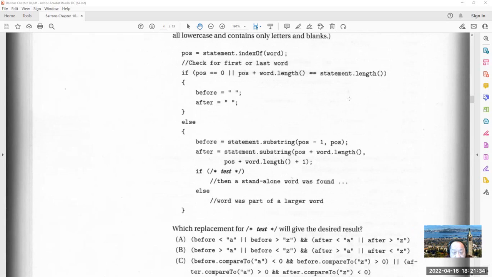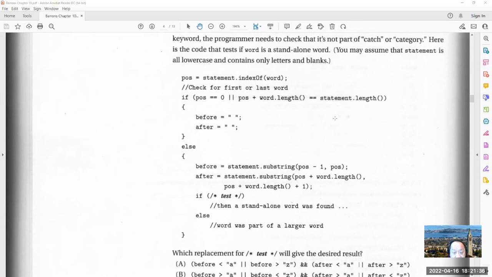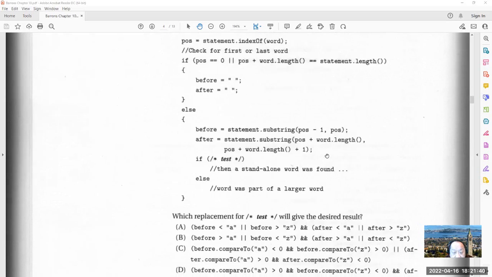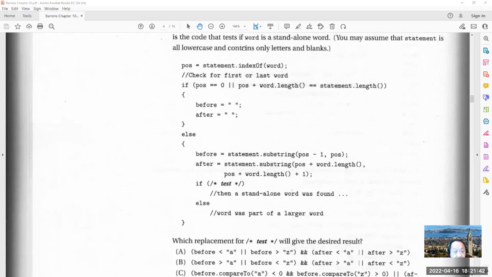So what is the algorithm here? It actually tries to have one condition. So what condition needs to be added over here? First, let's try to understand how this function really works.